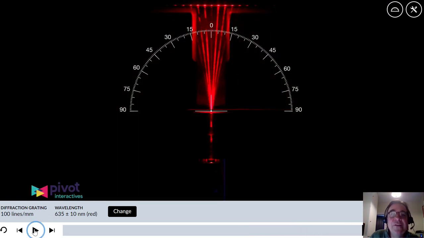If you want, you can pause this, and you'd be able to measure these angles. Maybe you have to adjust this a little bit. You want this line here to be right where the laser was coming out, and then you want that to be just in front of it. Then you can see the angles are a lot smaller. The wavelength is a lot bigger. We've got the formula. You'll see why that works out when you examine it in more detail.